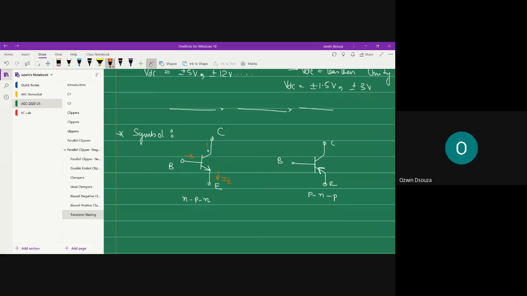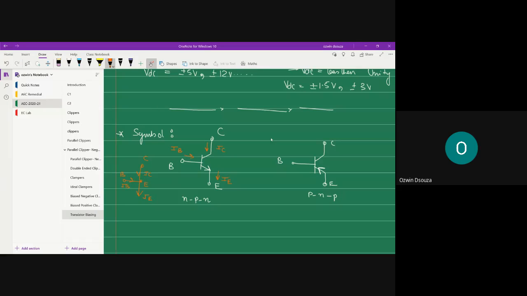So this is base and this is collector. Probably the equivalent circuit looks something like this. This is kind of your emitter node. This is your base and this is your collector. This is IB. This is IC. So IB plus IC will flow out as IE. This is not the exact equivalent circuit. Just for your understanding, I have drawn this equivalent circuit. KCL basically we are applying there.